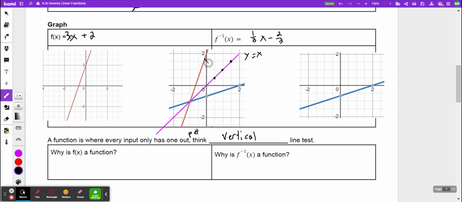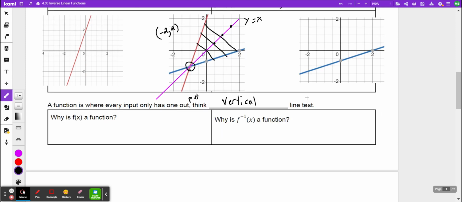So these points reflect to the other side. They reflect to the other side. Look, there's a point where they intersect right here, which would be at negative 2, comma 2. That's quite interesting. But is it important? Are we going to need to memorize it? Probably not. But it's something cool to point out. All right, let's go on.